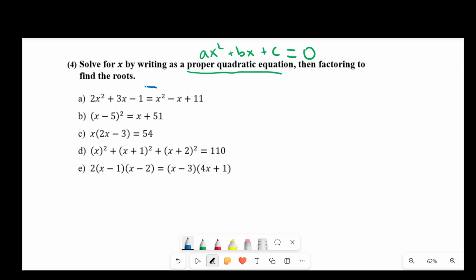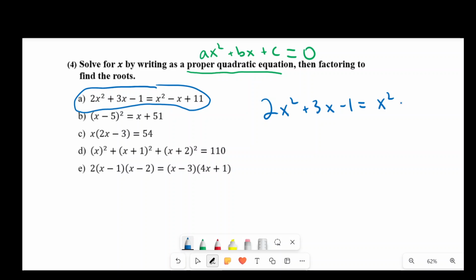So, question number 1. This is what it looks like. I'm going to recopy it. Again, I always recopy the question because it helps me really see more carefully what it is that I'm dealing with, as opposed to just looking at a thing. So I have on the left side of the equation a quadratic, and on the right it's a different quadratic, but of course I need it to be one quadratic on the left side equals 0.